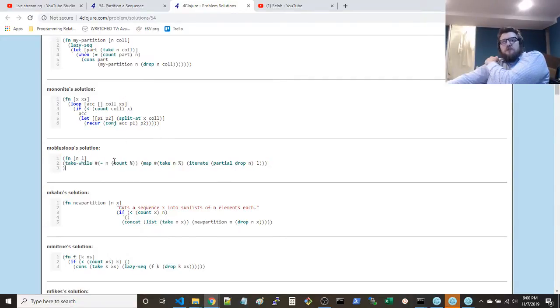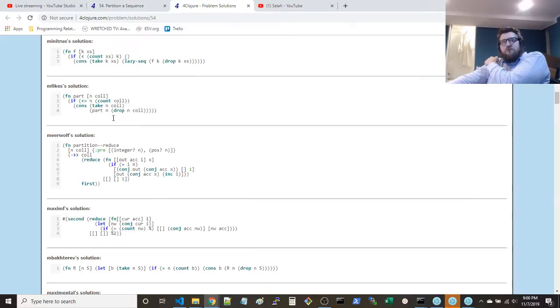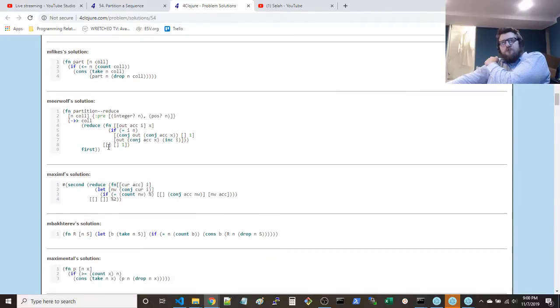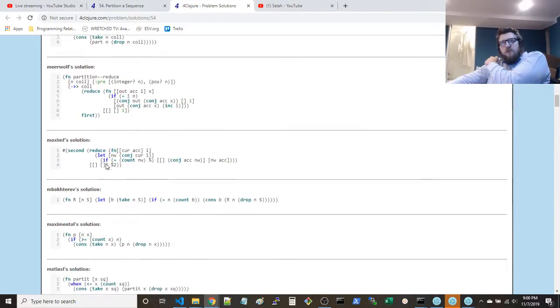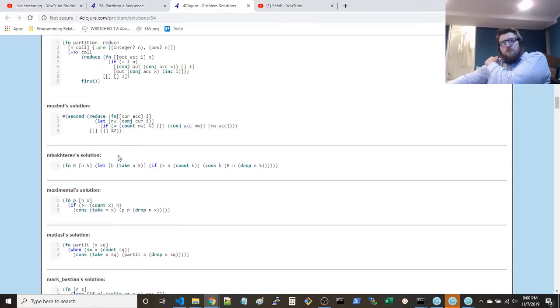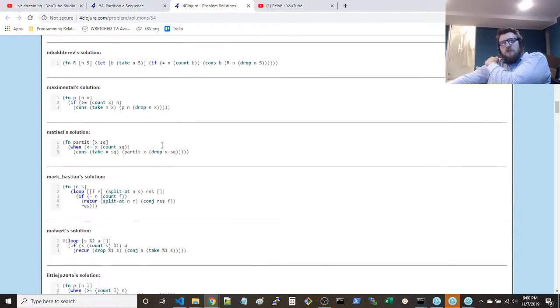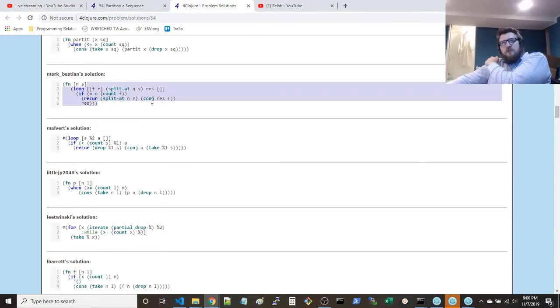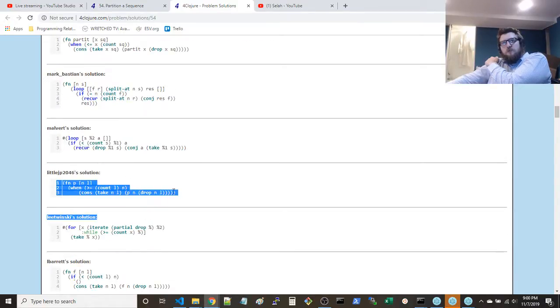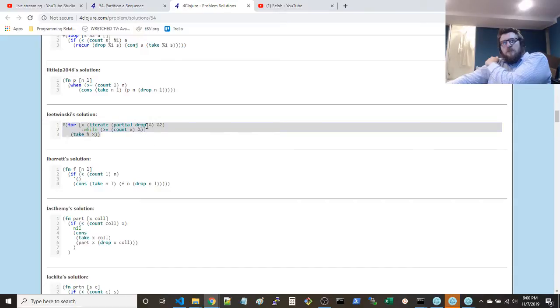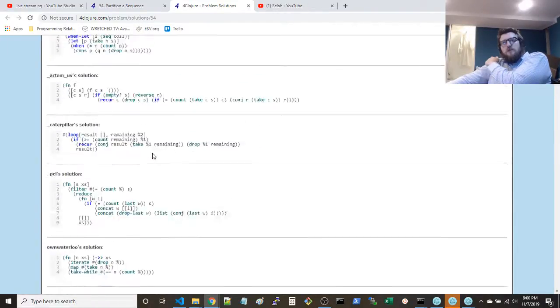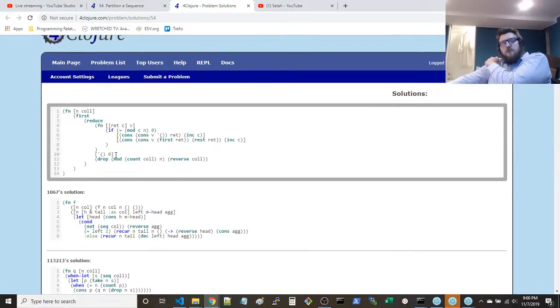Pretty neat. I like this solution. Yeah, I think most of the recursive solutions look like that. So there are ways to do this that are really concise, way more concise than how I did it. Most of them seem to be right-dropping from the original sequence. I only dropped the first portion.